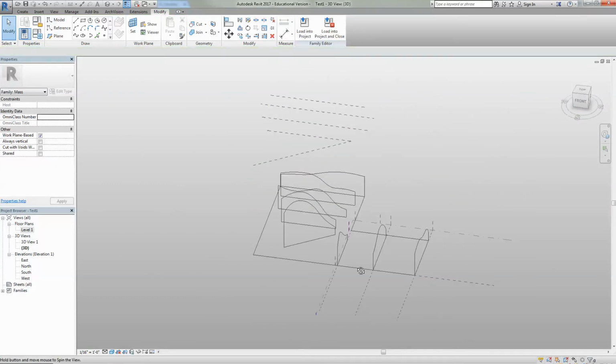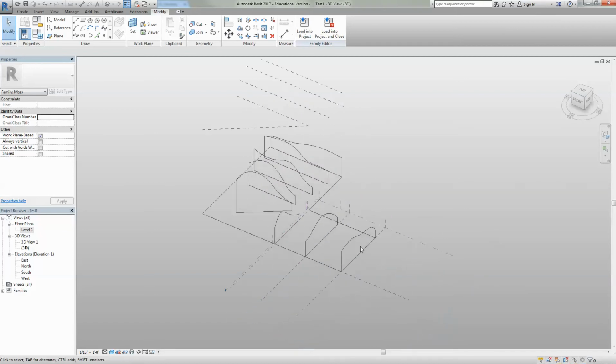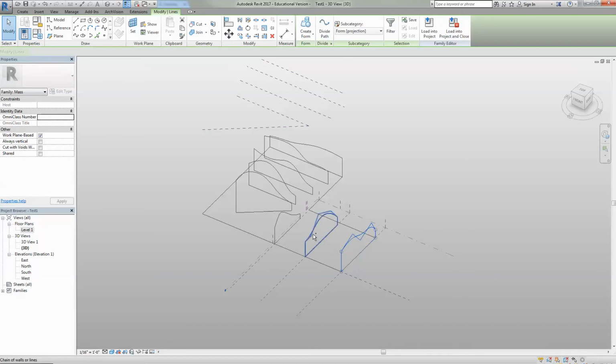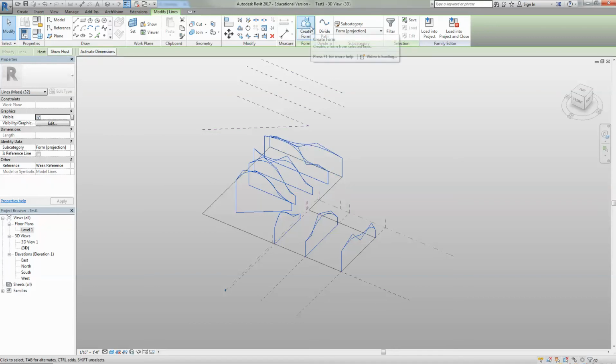So the resulting volume or solid is going to be able to calculate my floor surfaces. So I'm going to select each of the curves one by one, pressing Control. Okay, let me see if it works, and click on Create Form.